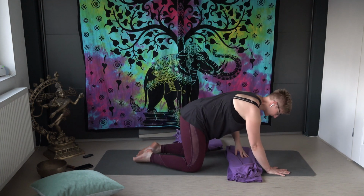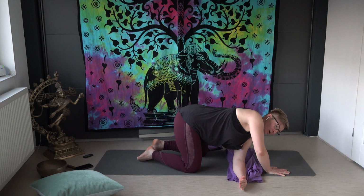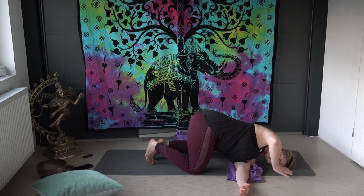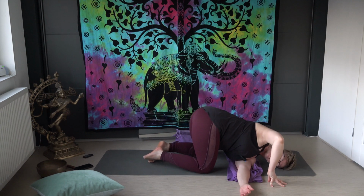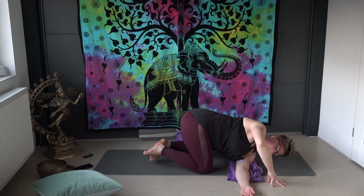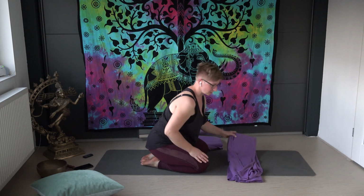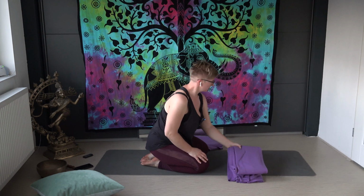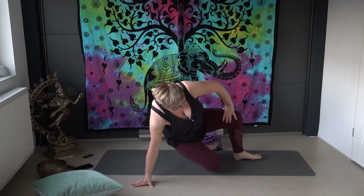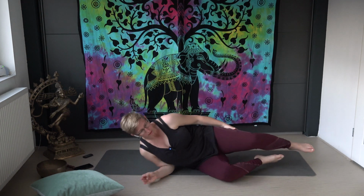And then let us start with the left arm. So bring your left arm under the armpit. Bring your shoulder down. And here you can stay. And then focus on the spinal twist, the lower and upper back. This pose, the spinal twist, should not be done if there is a cold, menstruation, or if there is any trouble with the knees. In that case, you might like to lie down on your back.